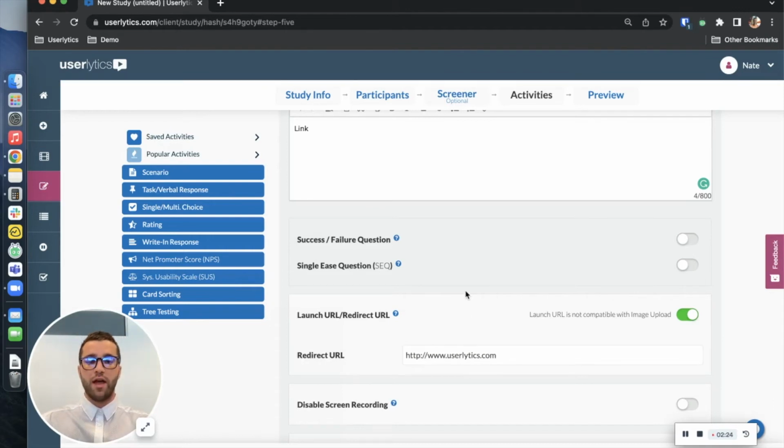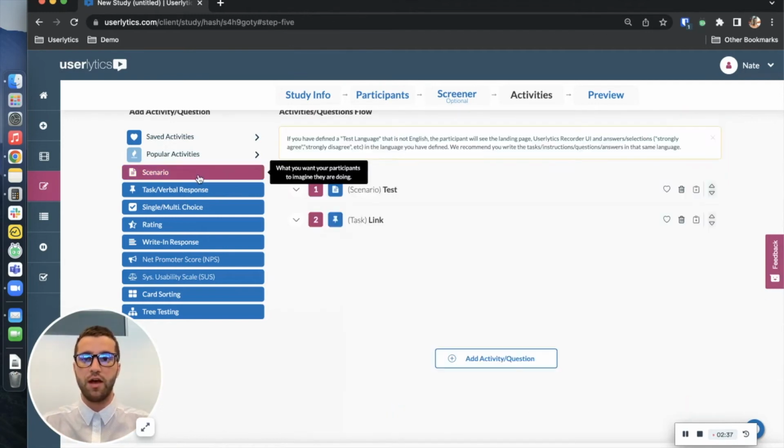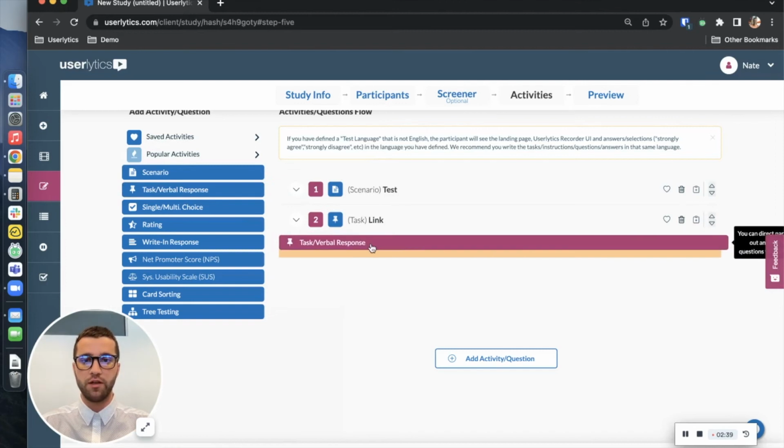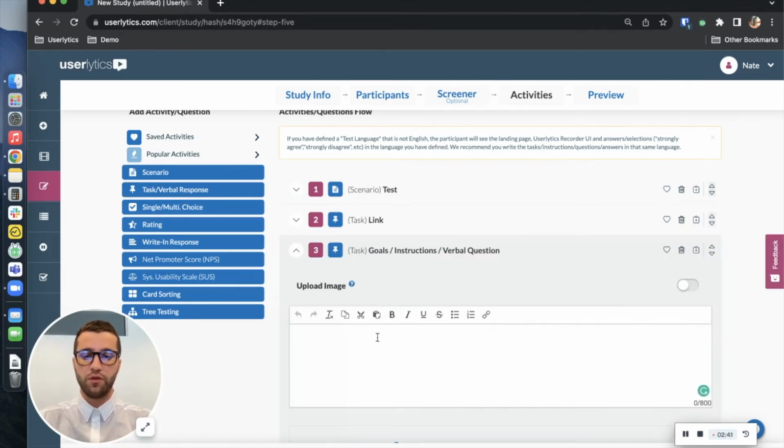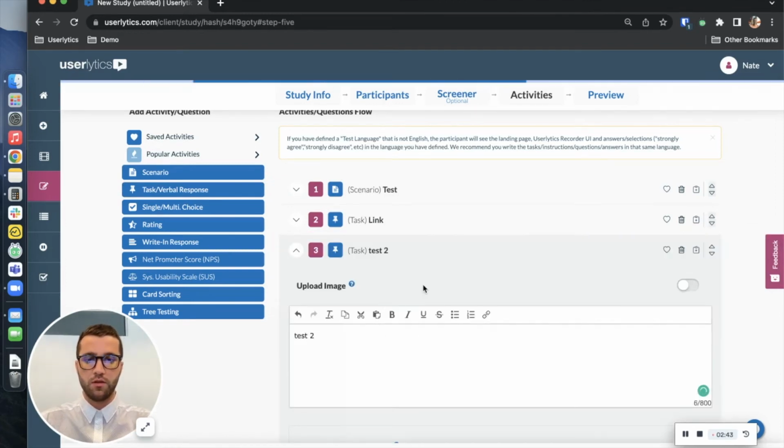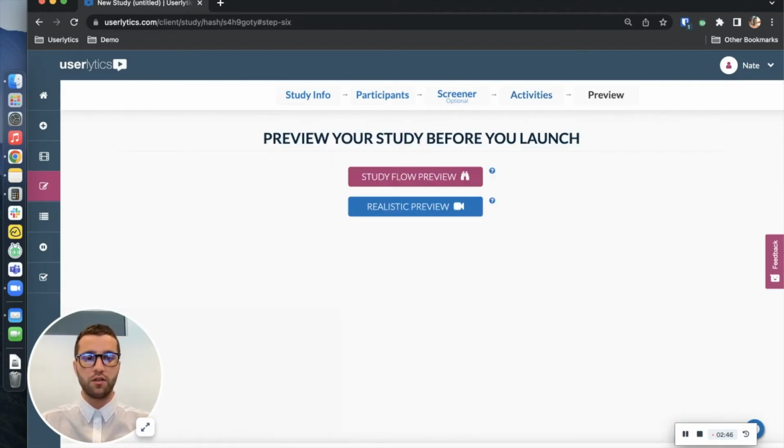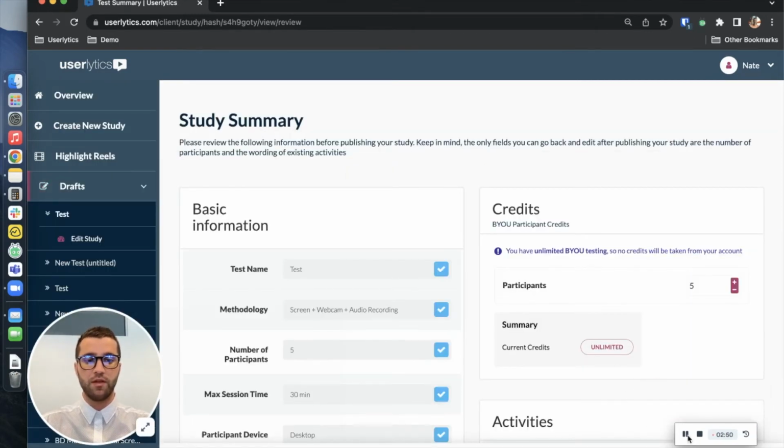Every time I'm going to enter my link into my test script, I'm going to put the userlytics.com URL in instead, and then I'm going to change it after I launch the study. So stay with me here. I'm going to add one more just for fun, just to take this through full circle. So now I have my test script built. Everything is good to go. I'm ready to launch this study. I'm going to do the confirmation step and actually publish the study.